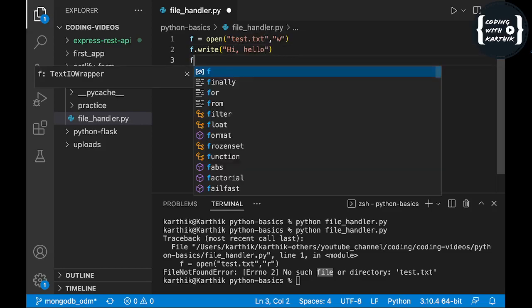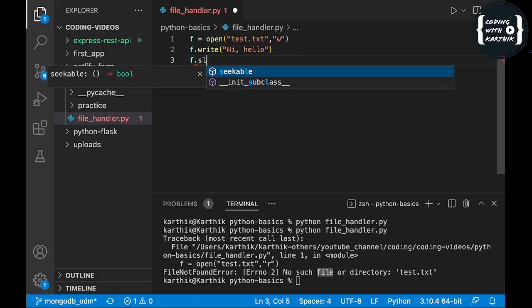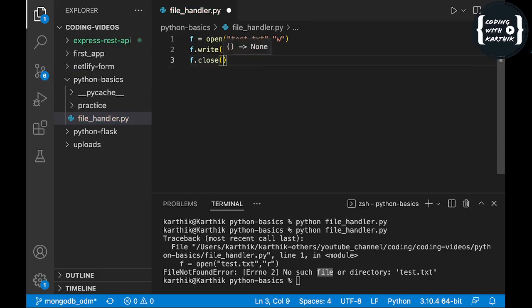We should close the file because, here it is just a small program we are executing, but when you use this file handler on the server side or in any large execution, it will hold the file object for the entire time. If you don't close the file, it will hold memory, so we are giving stress to the system for unnecessary things. That's why we should close the file when we open it.